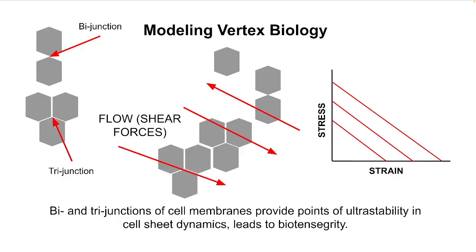And then, of course, you have these structures of cells with these different junction types, and they're subject to liquid flow. They're subject to shear forces from the liquid flow, and you have shear forces that act as a stress or as a strain, and then you have the stress and strain at the bi and trijunctions. So you have these stress-strain curves that you can derive from these different physical attributes of a multi-cell environment, and we can say things about that tissue based on that map.